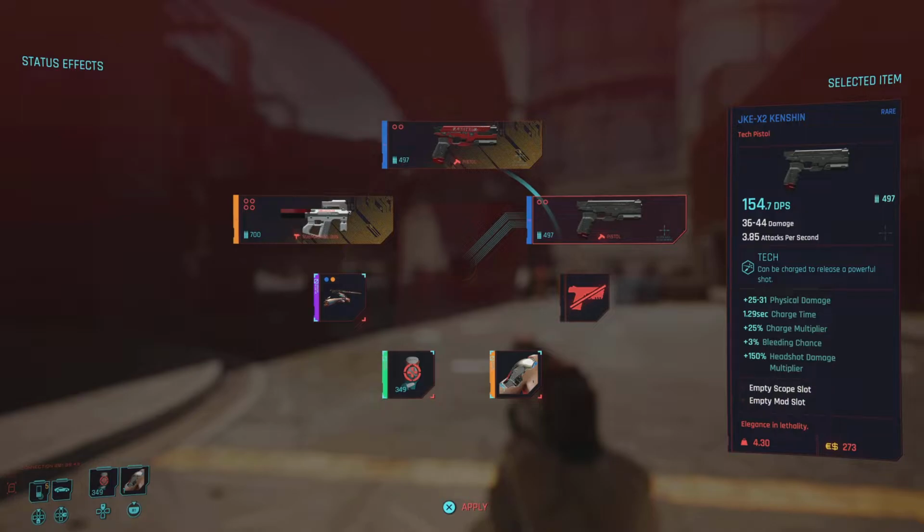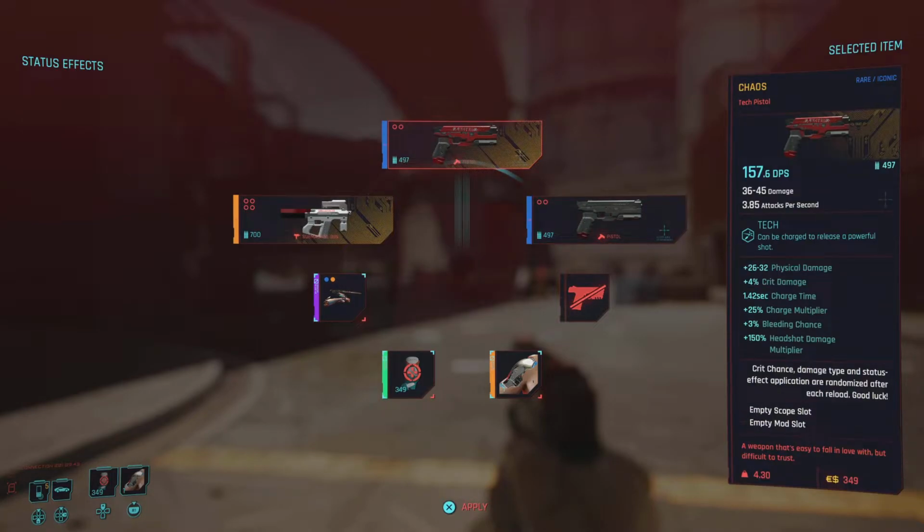I'll pick the Kenshin first. Oh, first of all, read it. What's the difference? What's the special thing that this Chaos does? Critical chance, damage type, and status effect applications are randomized after each reload. Good luck. Oh, so that's why it's called Chaos. So this might not be that good. It might be pretty random, but I'll test it.